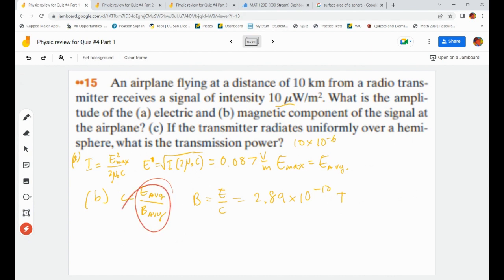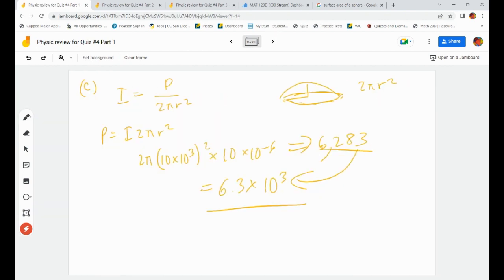And also, you need to know the ratio of this. In the textbook, it shows E max and B max, but there's actually a ratio for any two of these. So it equals c, as a function of how it behaves in time and space, and you can figure that out in your own time.